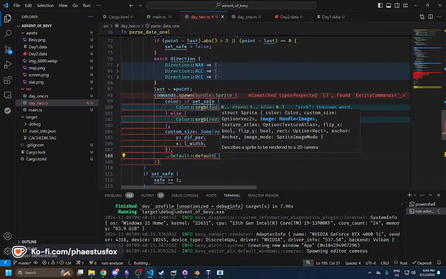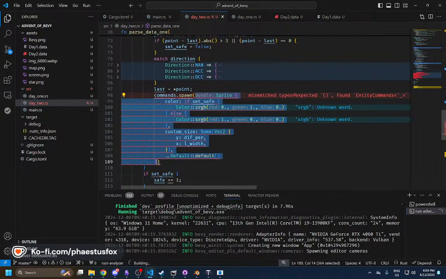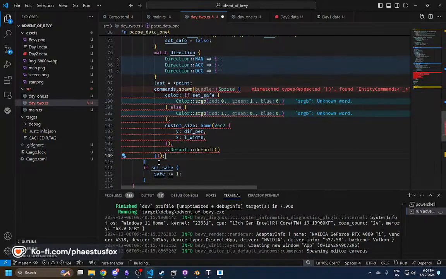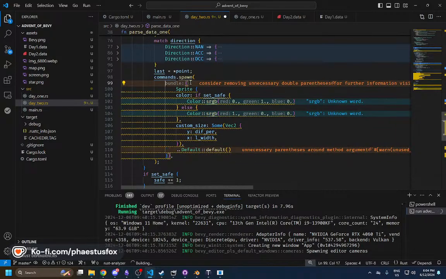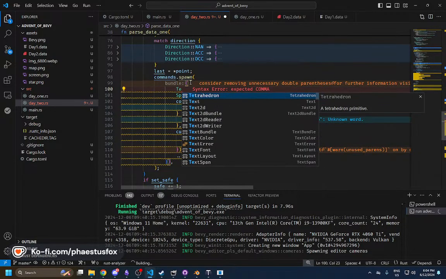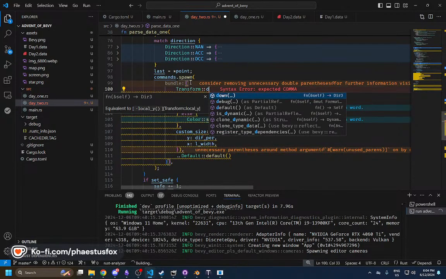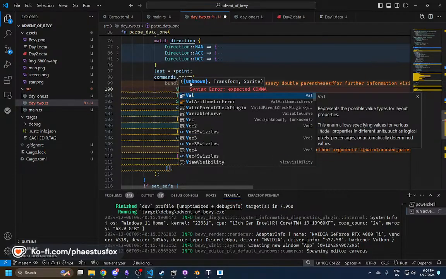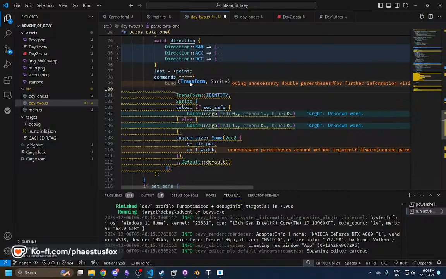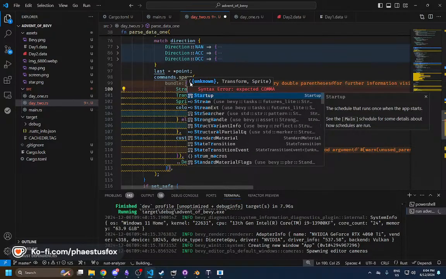Right, so next is to, I guess, at some point we need to set your transform, but we'll work that out later. Transform identity. Right, so we'll set your transform, and also we need to put in state scope.